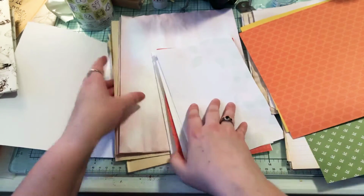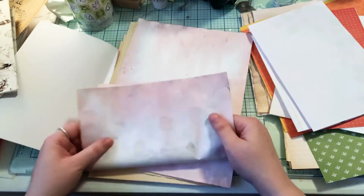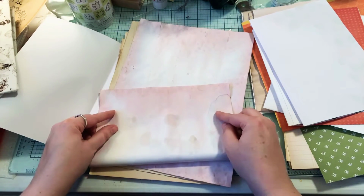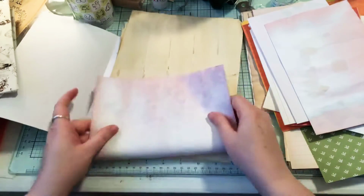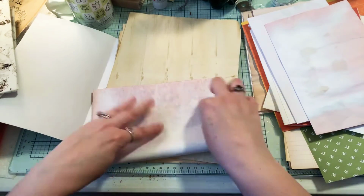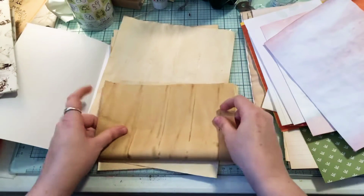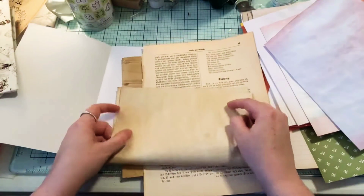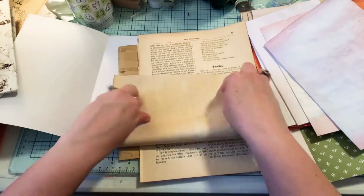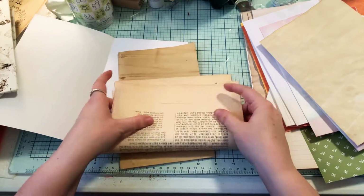I'm just going to keep it on here. Ooh, I love that noise. Crinkly, crunchly paper. So when I'm making journals, you can tell I put so much thought into everything. Not really. I just throw it all down, and where it lands is where it goes, pretty much. When I start overthinking it is when I start to get frustrated, and then I'm not enjoying the process.